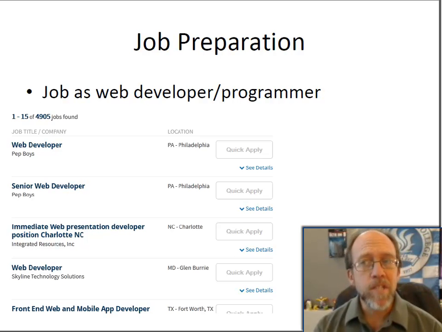Now, the biggest nice thing about this class is its job preparation. This is designed to prepare you for a job or career as a web developer. Don't come and ask me what kind of jobs I can get. Just Google web developer jobs or web developer job sites, and you'll find thousands upon thousands of them. And I do encourage you to click and look at these job descriptions and see what types of skills and what types of architectures are expected for them. We aren't going to cover all of them, but we're going to cover enough basic knowledge of at least one architecture so that you can migrate very quickly from one architecture to another.